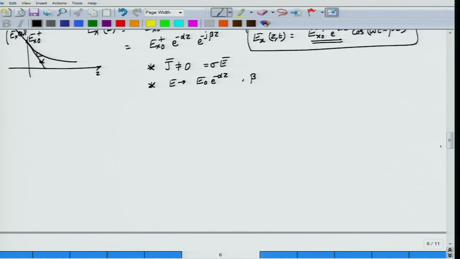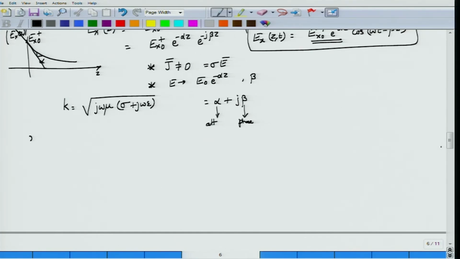Okay, so far what we have looked at is propagation of a wave inside an imperfect dielectric, and we have seen that this k, which is the propagation coefficient or the propagation constant, is actually complex, consisting of a real part and an imaginary part, the real part being the attenuation and the imaginary part giving you the phase change or phase shift of the wave as it propagates through the material medium. Okay, there are a couple of cases that we can consider at this point, which will tell us the relative magnitude of sigma and omega epsilon.